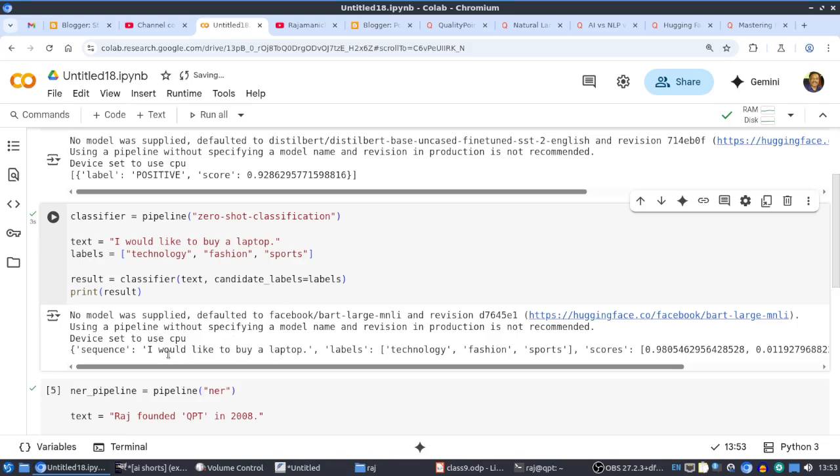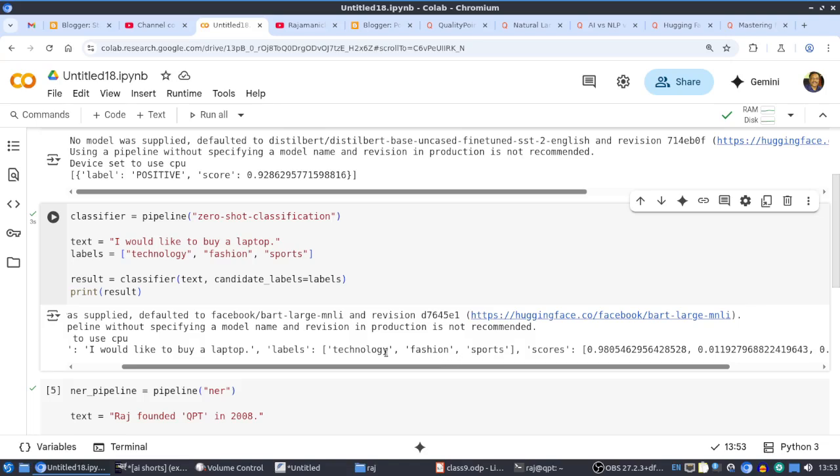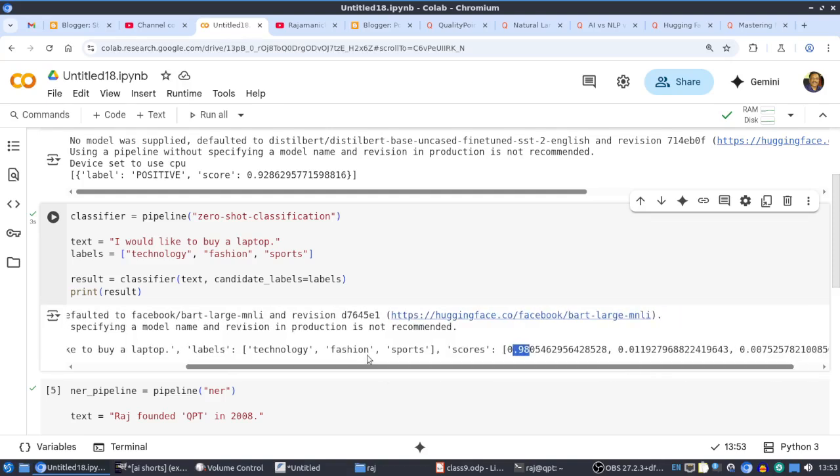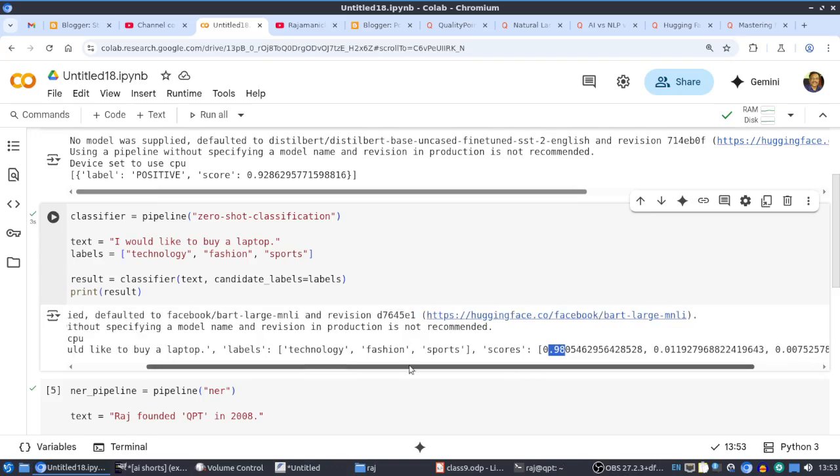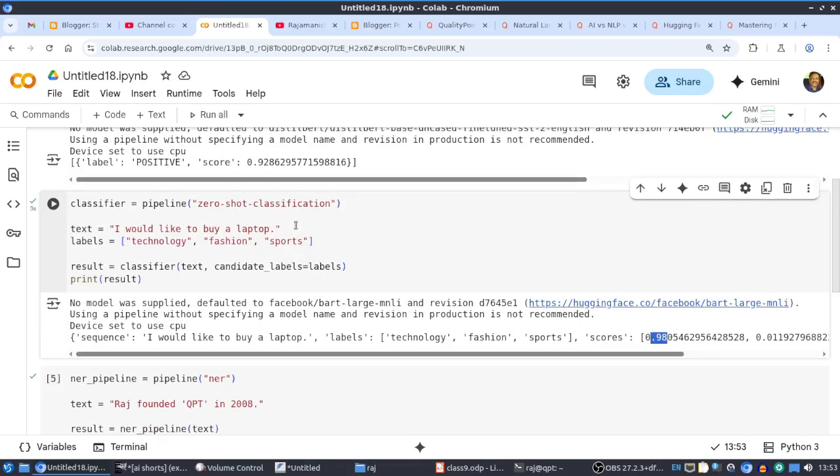For the sentence, I would like to buy a laptop, it is correctly classified as technology, right? The technology score is 98%, fashion only 1%, sports 0%. So that is zero shot classification.